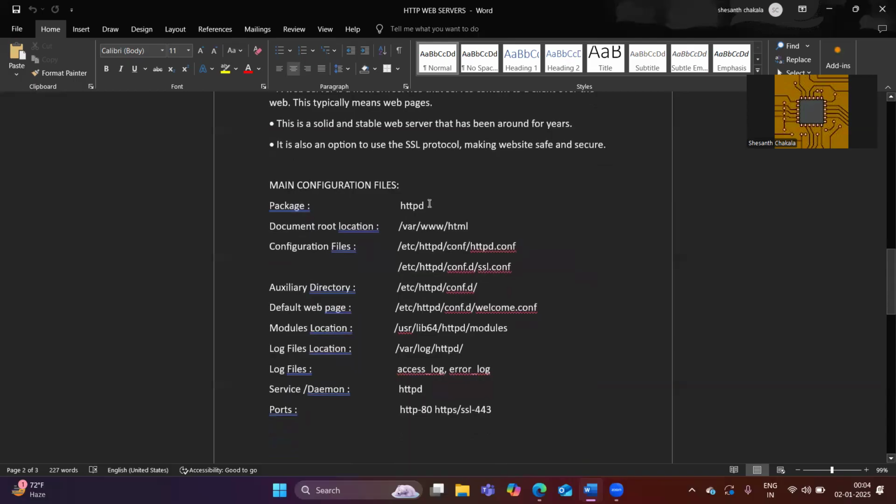These are the main configuration files for HTTP web servers. We need the package httpd, and the documentation root location is /var/www/html. This is the main configuration file, guys.